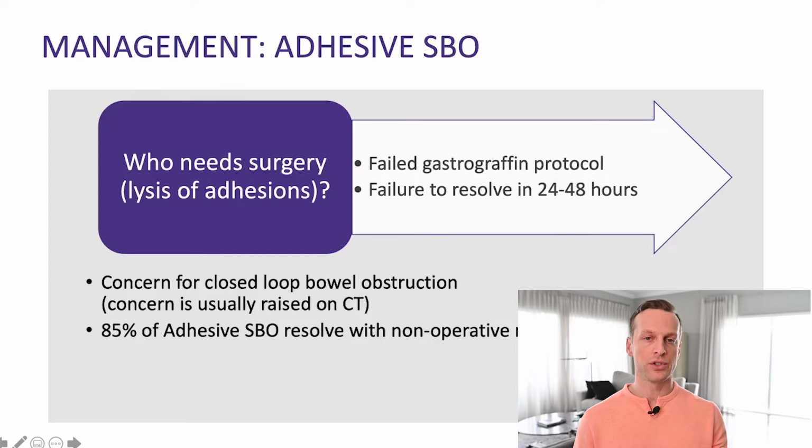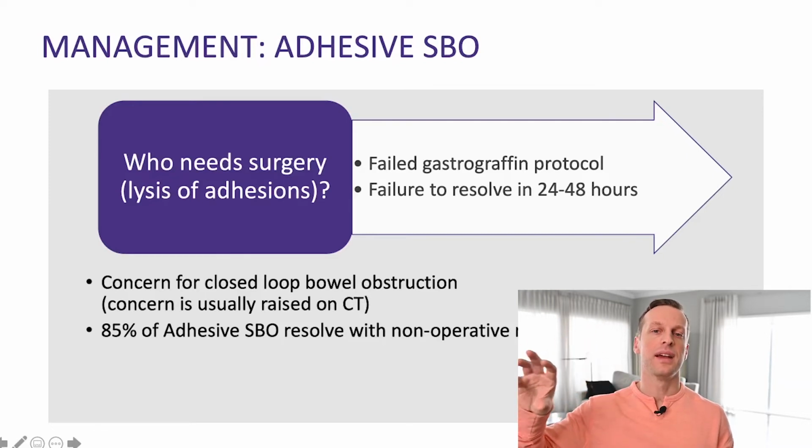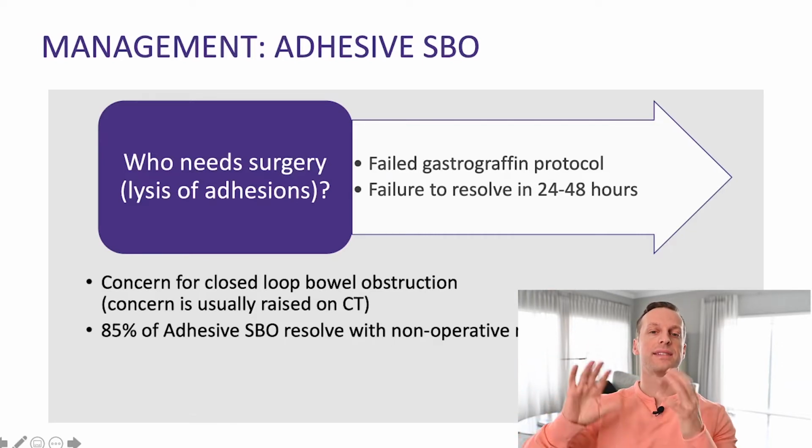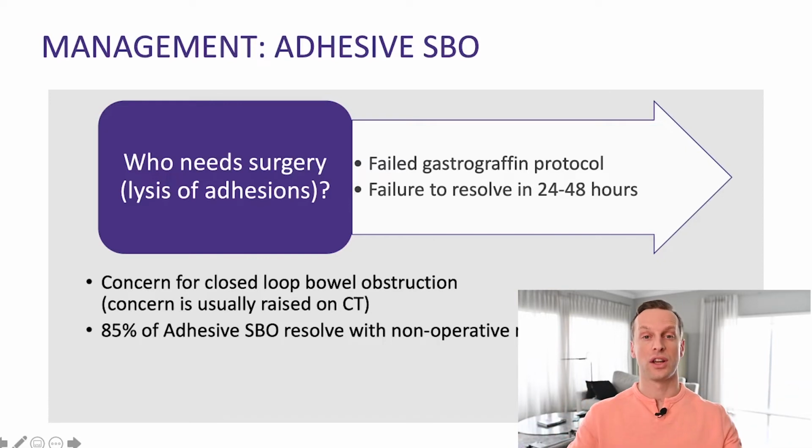So what we'll oftentimes do is give a patient a Gastrographin meal, and this is a contrast agent that is water soluble and hyperosmolar, and we can follow that along over a 24 to 48 hour period. If we see that that contrast bolus ends up in the colon, we know that the patient is going to resolve because they were able to pass the contrast through, past whatever the obstruction was, and it is now in the colon. So it's a sign that they're actually opening up. If they fail to pass that Gastrographin, then that's an indication for surgery.